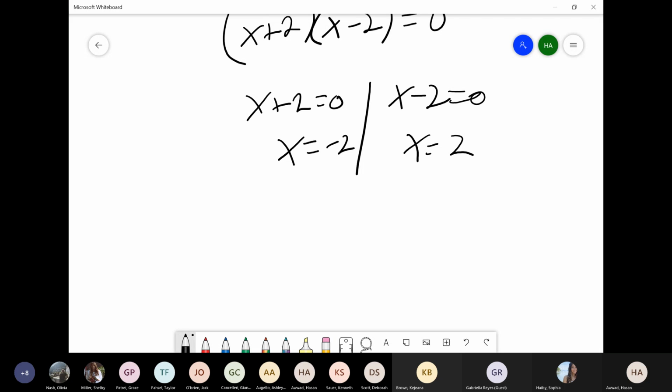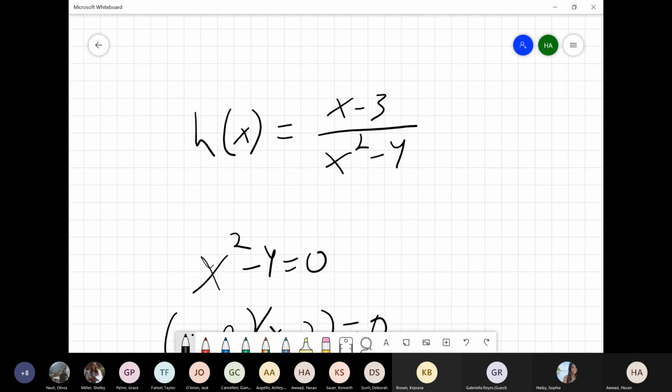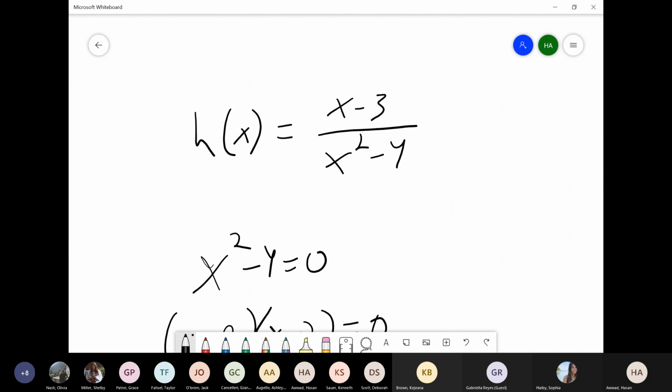So at these two particular values, when x is 2 and when x is -2, we get a 0 in the denominator, right? You can go ahead and try it. What happens if you plug 2 in for x? And obviously the numerator is going to be some number. It doesn't really matter what that number is.